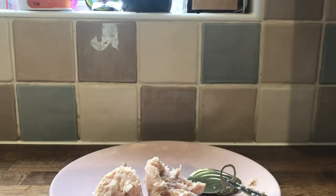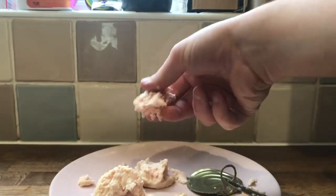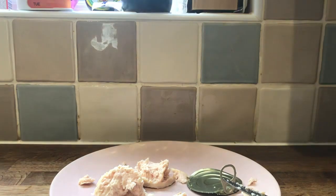It's actually proper chicken, most of it I think. Yeah, pretty much. Yeah, it says chicken 72%. So three quarters of the way chicken and some filler crap. So it's not too bad.